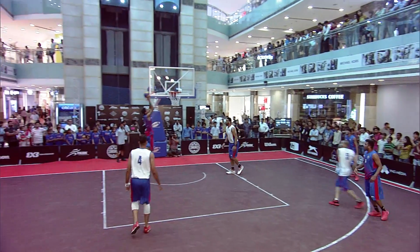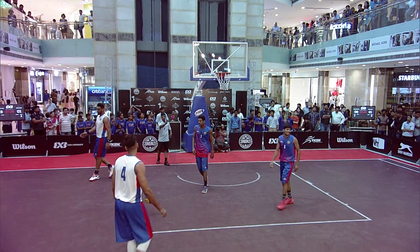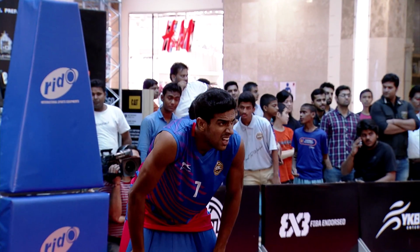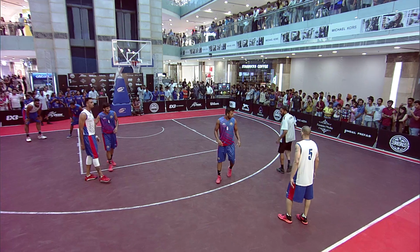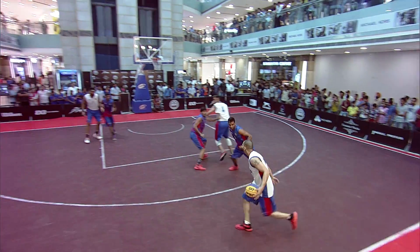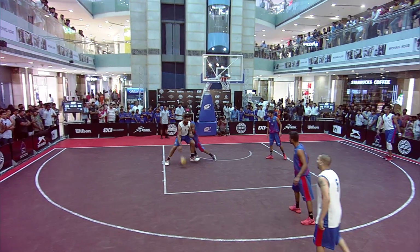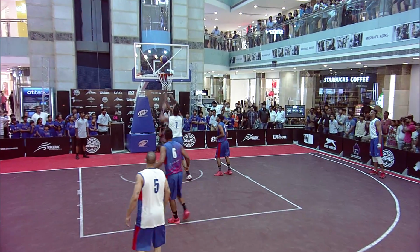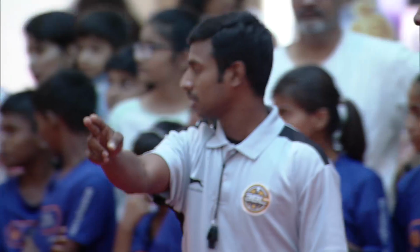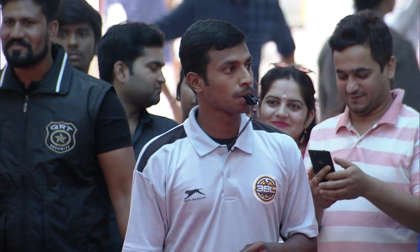Here's Ajay Hooda, throws an alley to Nikhil Dahiya on the inside. That does not count because Ajay Hooda's 1 foot was inside the arc. Well, let's talk about the rules of clearing the ball. The ball needs to be cleared out either by stepping out of the arc completely and getting inside with just 1 foot, or have both feet stepped out. Right, exactly. And every time the possession changes, even if it's the nick of a finger, the team needs to clear the ball.